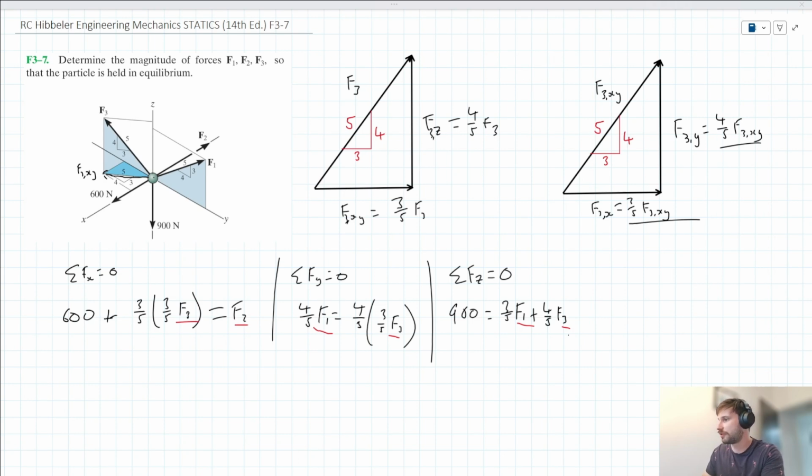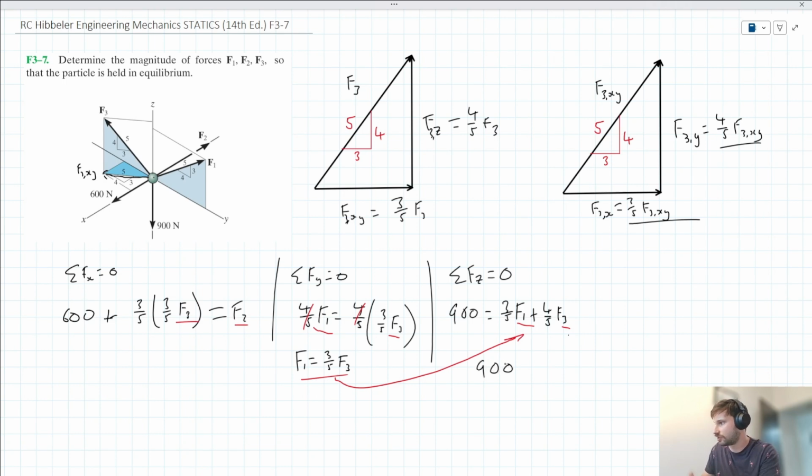And one thing that I've noticed is in our second equation here, we can divide both sides by 4/5. We can effectively cancel 4/5 out here. So if we eliminate them, we are left with this idea f1 is equal to 3/5 of f3. Now, this is a very convenient idea, right? When we have one unknown equal to this in terms of another unknown, that's very helpful for substitution. We could take this and we can substitute it into our third equation here. So we have f1 in terms of f3. We can rewrite our third equation.